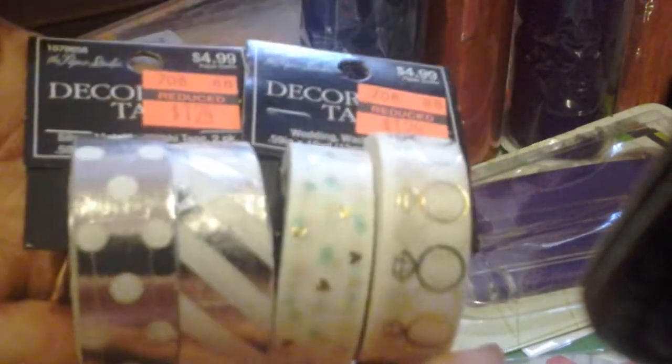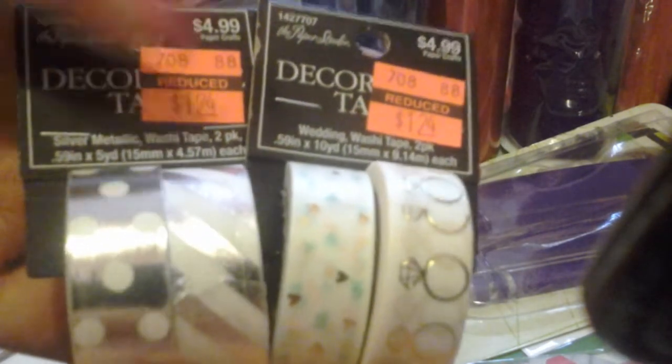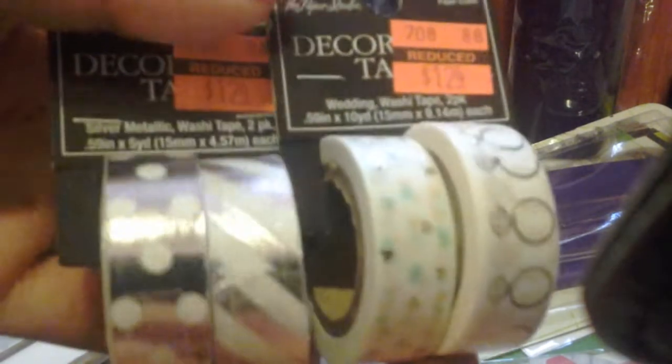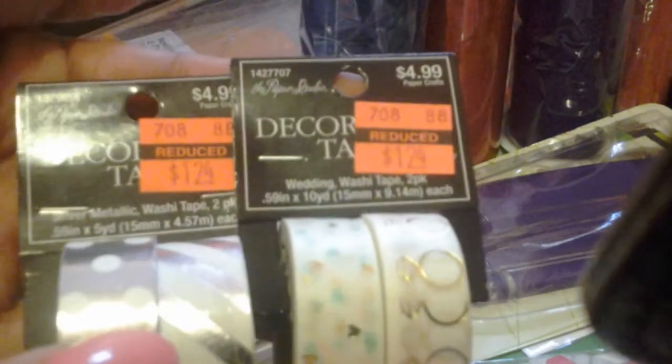And now I'm going to show you some washies. I had more washies, but I had a lot more items in my cart, but I like to add everything up before I make it to the register, and of course I have to take some stuff out. So these are $1.24 a piece, originally under $5, and these are some nice colors, you know, very nice colors.